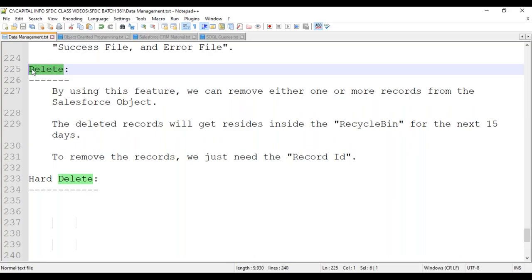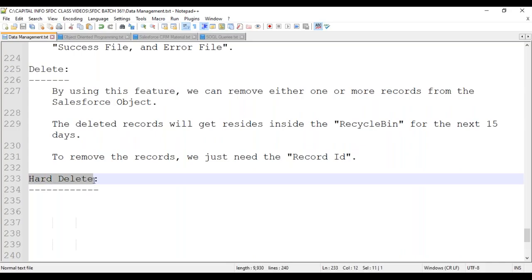As part of my data cleaning process, I want to remove those records permanently from my Salesforce object without moving them to the recycle bin. At that time, we can use an option called hard delete. By using the hard delete button, we can delete the records permanently from the Salesforce object.